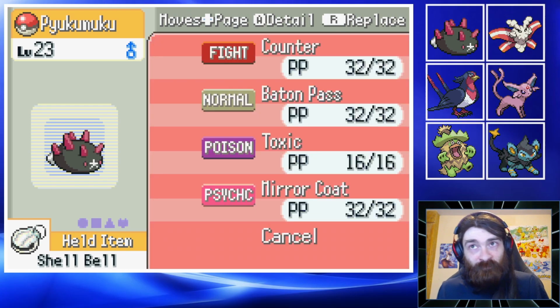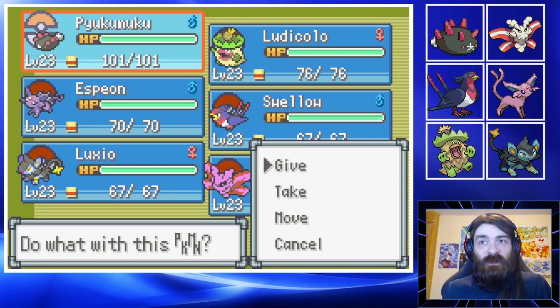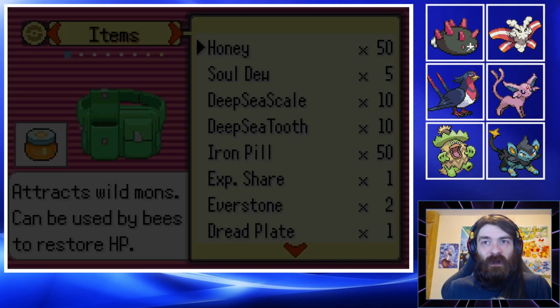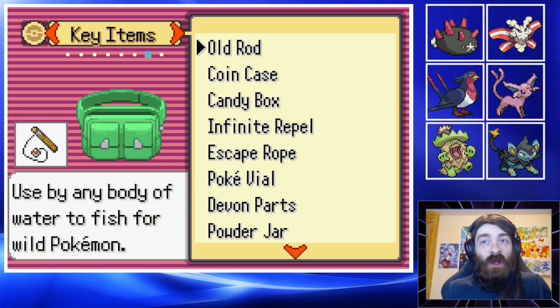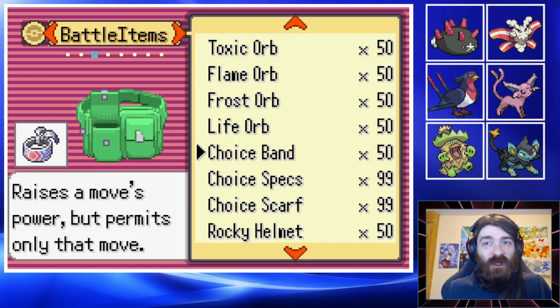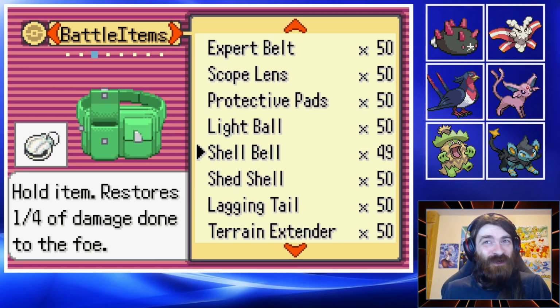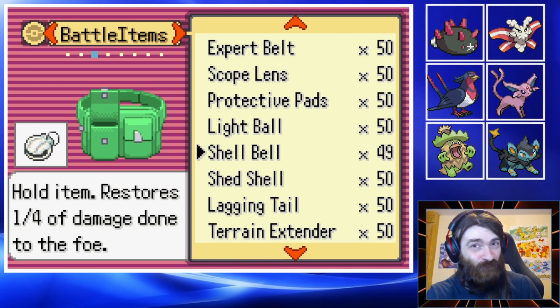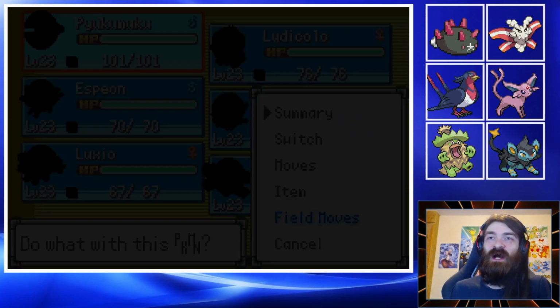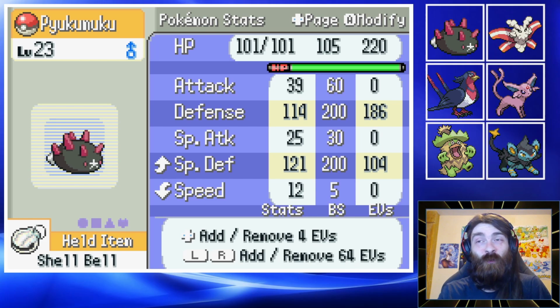But for right now, we are basically going to be running Counter and Mirror Coat as the bread and butter of this, with the Shell Bell. As Shell Bell does heal a pretty hefty amount. I think it's 1/4 of the damage that we heal back. And I believe that does work with Counter and Mirror Coat. I don't know for certain if it works, but this is about testing. This is about testing our pseudo-legendary Pyukumuku, because its base stats do actually total up to 600, which is nuts.